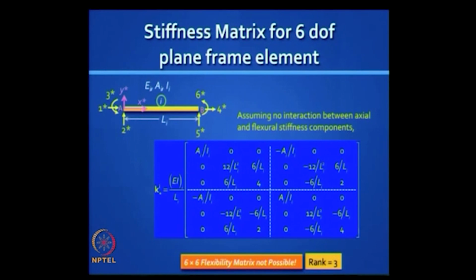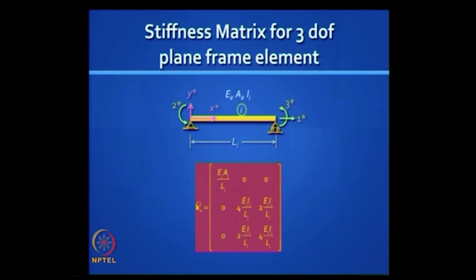There are 3 dependent rows and columns, and if you make it simply supported, you will find that the first row is important, the second is not, because we do not want the shear degree. So just delete the shear degrees of freedom, and you do not need 2 axial degrees of freedom. So that is how this reduces to this element. It is very easy to derive, very easy to remember. EA by L, axial stiffness, 4 EI by L, 2 EI by L, 2 EI by L, 4 EI by L. Is it clear? It is actually a combination of your axial element and your beam element, right.